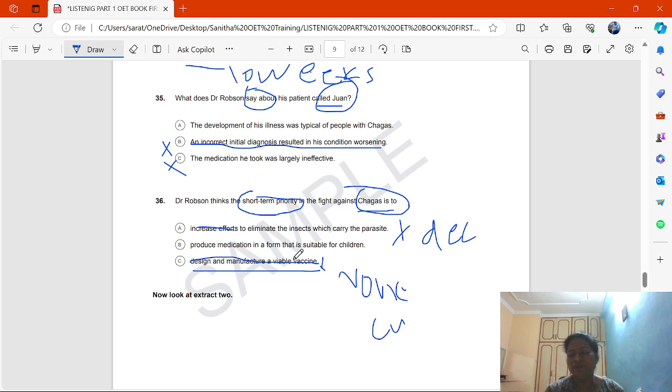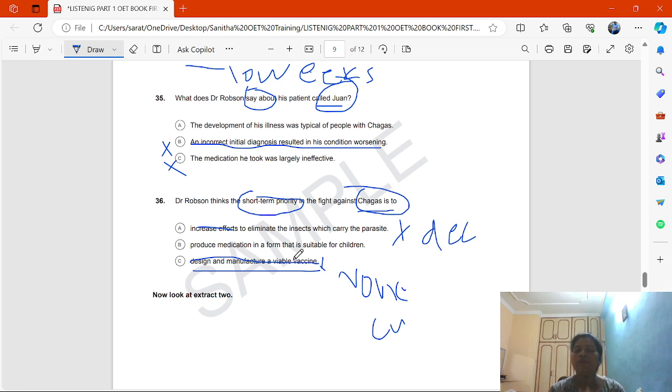So I told you, if you hear that 80% of the words in the audio are almost the same as an option, eliminate that option. Definitely, if you didn't hear some of the sentences or some of the words in the audio, like option A, he said this will take decades. Okay, you can eliminate that option. And option C is also about the vaccine, but he said it will take around 10 years to find the medication. So that also we can eliminate.